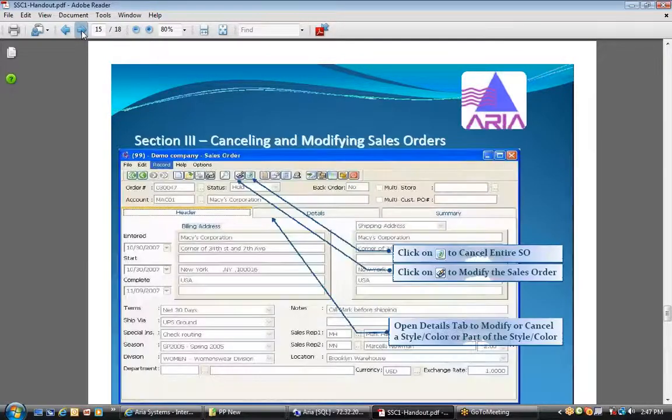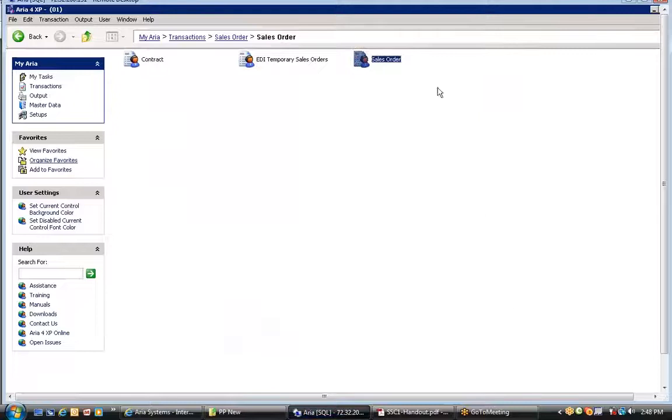So now we are gonna move on to the last part of that session, which is canceling, updating, and modifying a sales order. And this is actually a simple step: you can either cancel an entire order or you can revise an order and thus reduce or increase the quantity of a given sales order.